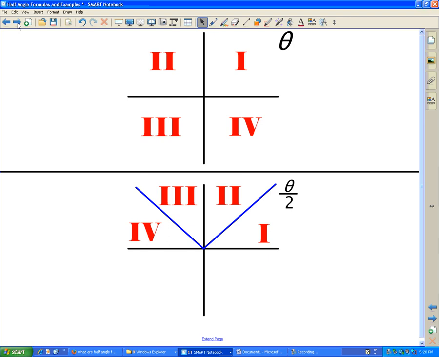Usually your hints are, you're between pi and 3 pi over 2, or you're between pi over 2 and pi. And so this tells you that if you just built your triangle in quadrant 3, and that's where theta is, then if you're trying to determine if it's positive or negative, your theta over 2 would actually be back in quadrant 2. And so that helps you decide where these things are going to be positive or negative. So if this hasn't confused you enough, let's go back and finish our problem.